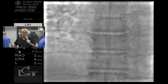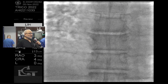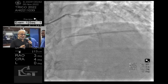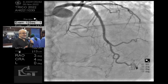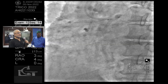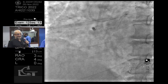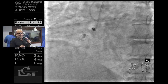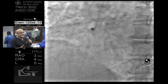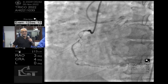I think, although Dr. Saito failed in this case, we have seen the experience. I think he has done so many, even worse CTOs over here, but the most important thing is that he always cares, and despite all this, he has the guts to quit at a point of time. And I think that is the major message.